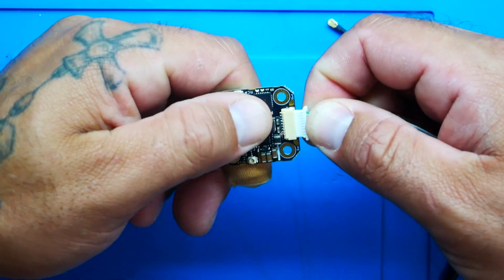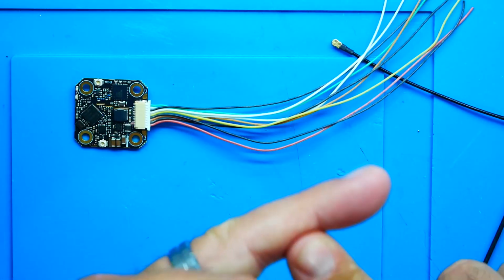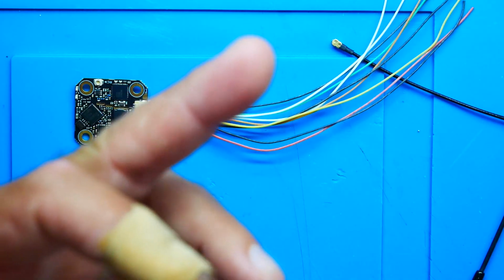Next, what you want to get is your wiring harness and your board, and we are going to plug it in. Boom. Okay? You're going to want to mount this inside of your stack, inside of your build, whether it's in the back, in the front, in the middle, doesn't matter, whatever you want. Inside of the package is different options for mounting. You can use double-side sticky tape. You can use the screws in the heatsink. You can use 20 by 20, 30 by 30. You use whatever works for you.